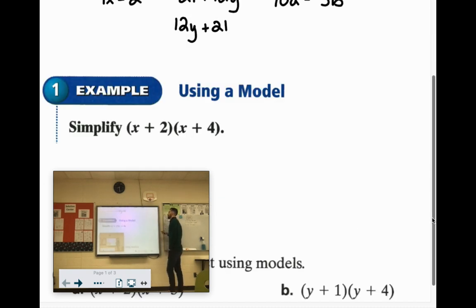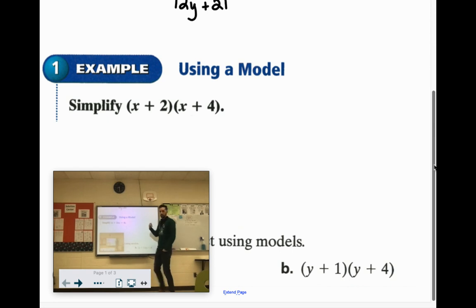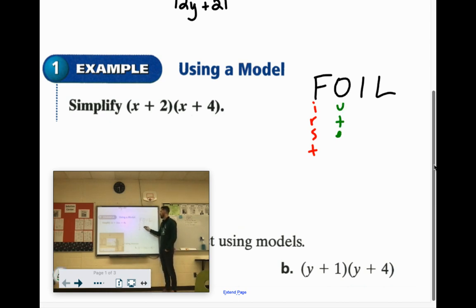All right, so today we're going to multiply binomials. Bi is 2, right? So like bicycle has 2 tires. So there's 2 terms in each set of parentheses. The easiest way that most people remember how to multiply these is FOIL, which stands for first, outermost, we'll just say outer, innermost, and the last. So this is just a way that you can remember to make sure you hit everything.